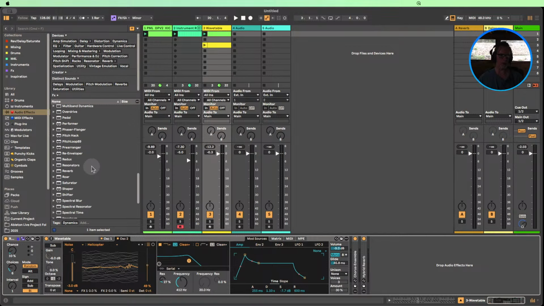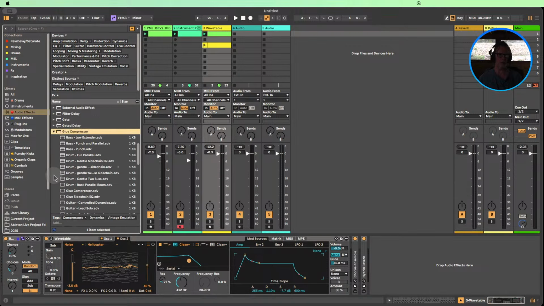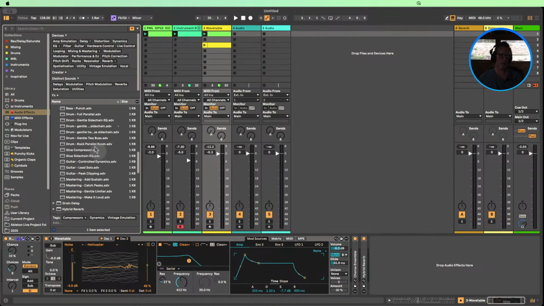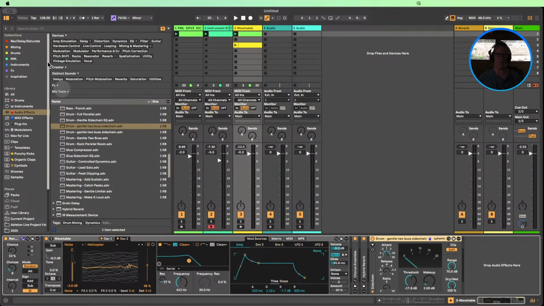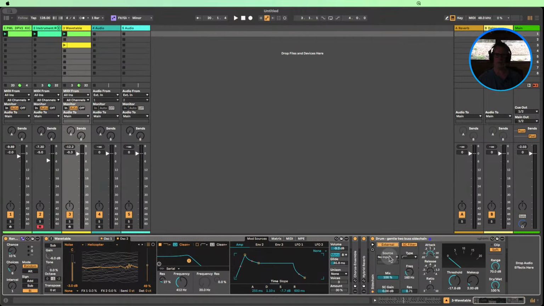So I heard something there that I was thinking to do, and it's a compressor. So let's get a sidechain compressor in the mix here. Let's have the Glue. Let's actually use one of the presets in here, but we'll modify it. So I quite like this gentle two-pass sidechain here. Let's have that post reverb, and we're going to set this up to sidechain to the kick that we're working with. We might have the EQ on, or filter. Let's put it in bandpass. We'll check that in a second. And then we're going to pump this wavetable's tail and reverb.